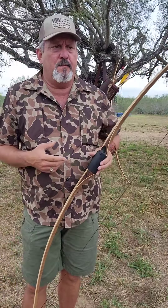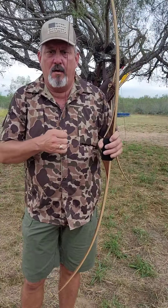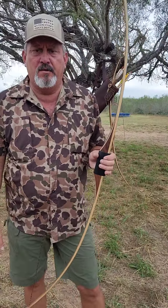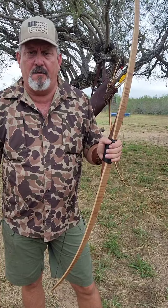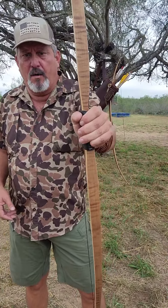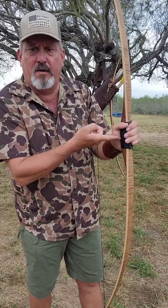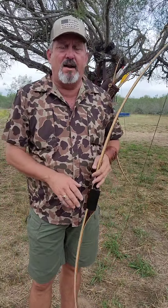That does a couple of things. When you shoot it, it helps with the timing of the limbs — when you draw the bow back, the tips are trying to come back to brace. If one tip is coming back faster than the other, that's going to create vibration — the recoil or so-called hand shock. So the grip is a huge thing to avoiding uncomfortable shooting. Start with a full grip — not a death grip, but grip the bow with all your fingers — and distribute the weight down in that crease in your hand where most of the weight is right at the center of the handle.